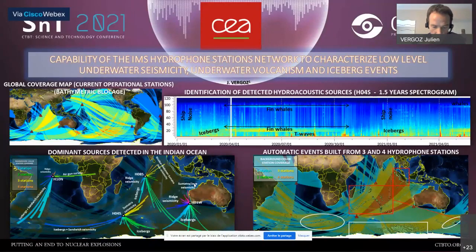Moreover, the high precision of the estimated back-azimuths and the almost constant long-range celerities of hydroacoustic waves in the SOFAR channel are such that the development of an association procedure is reliable from simple cross-bearings and constant velocity models. And we find that the automatically built events match the calculated coverage maps, and you obtain a low-level picture of the unmasked active seismic areas and iceberg events. Thousands of events are built, which is significantly more than the number of events found in global seismic catalogs, even if it strongly depends on the event locations. So thanks for your attention.